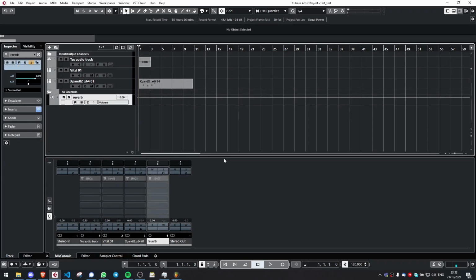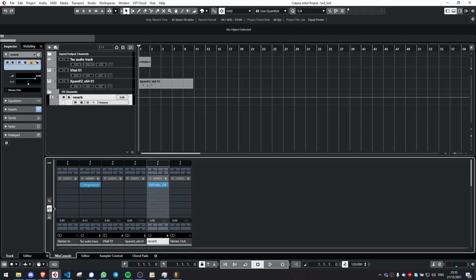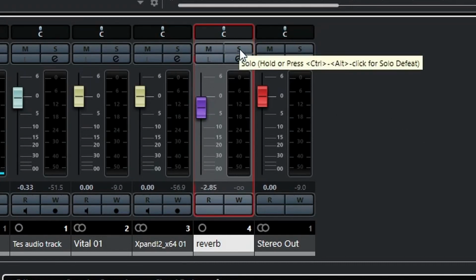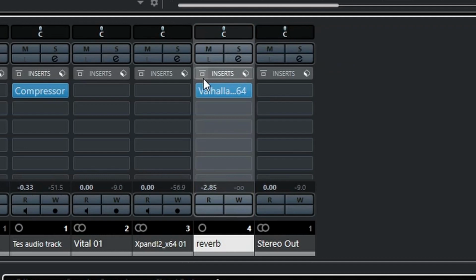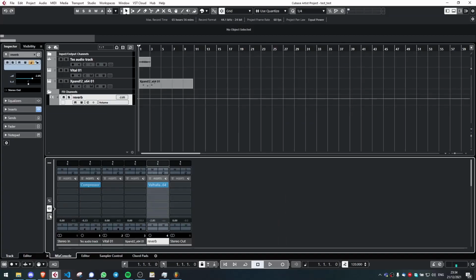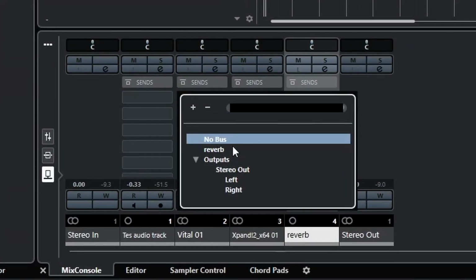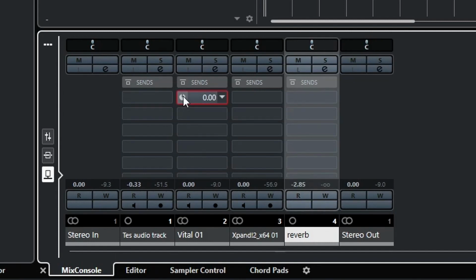And this reverb will have its own mixer rack, like here. I can control its volume here, I can mute it, I can solo it, and here I have the effect. So now if we go back to sends and we go in the VST, for example, we will have here the list of the sends available, which are basically the effect tracks available. And then if we choose reverb and activate it, we will have our signal going through the reverb. And we can control the amount of signal we send by moving this value here from the left to the right.